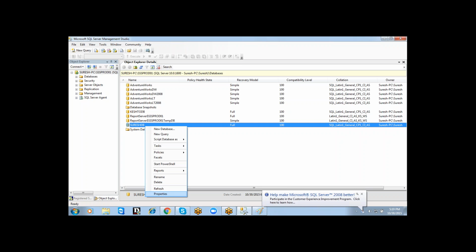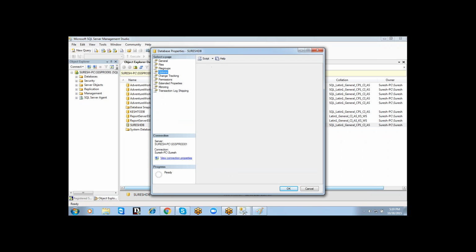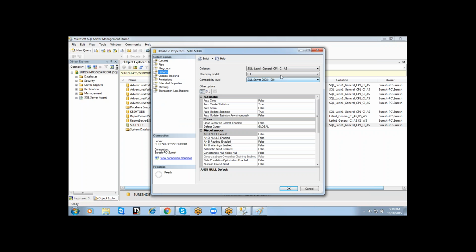Take right click and go to properties of the database. In this window, go to options. Here you can see recovery model. See, full recovery model, bulk logged recovery model, and simple recovery model. As per your requirement, you can select any recovery model, but remember one thing, in real time we are going to work with only full recovery model, right? Okay. So we are not going to work with other recovery models, right?